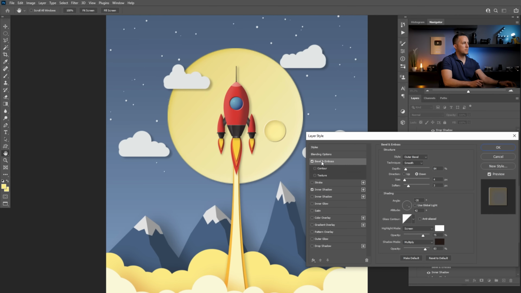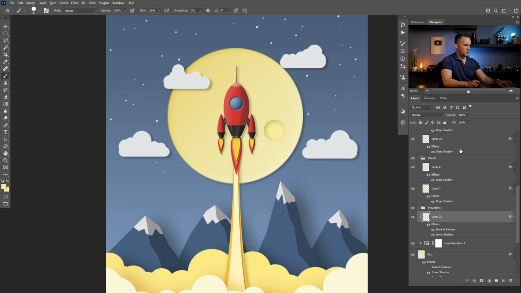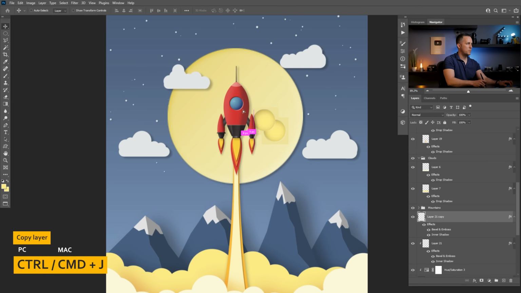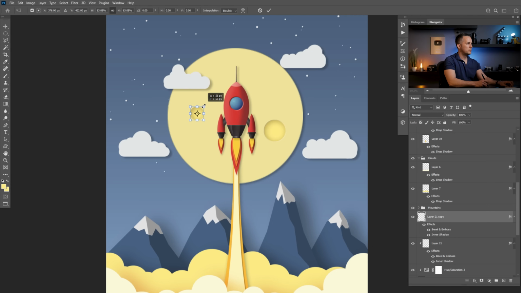We can add bevel and emboss to go like that, and see about the depth. And we can make a copy of this, Control or Command J, move it here, make it smaller, and then create a few copies like this.